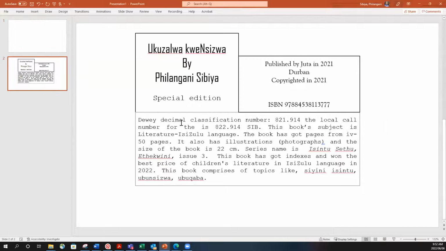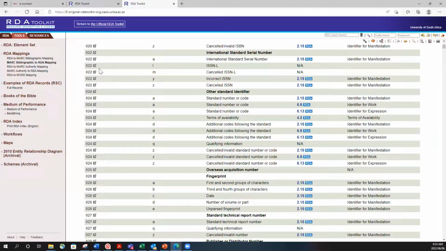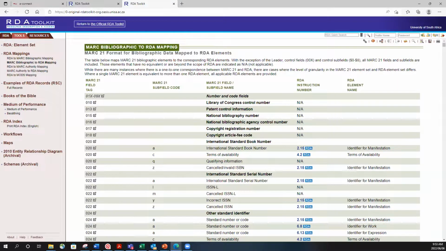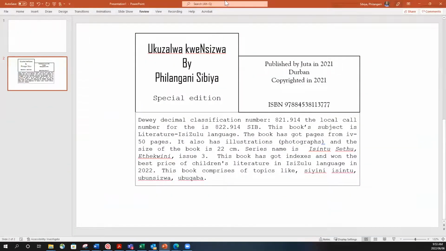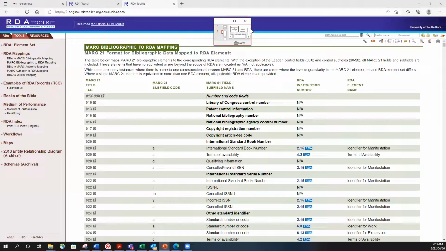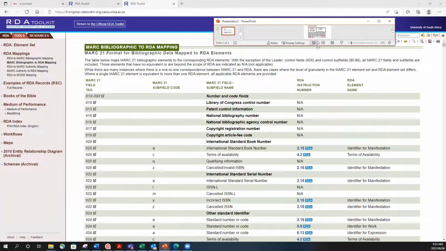Okay, then I will just take you through the practical session of how to record information resources using RDA. We said our book has got an ISBN. Just that I don't know how I can put both these screens here, because we need to keep on referring to information on this particular document.